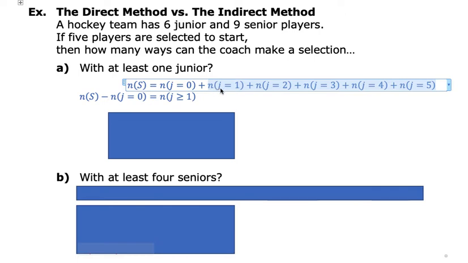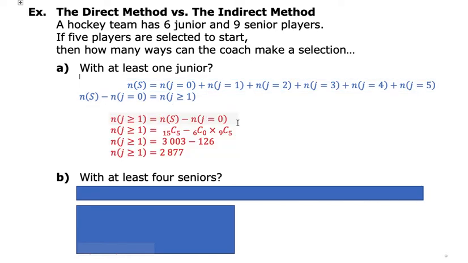Notice that j is equal to 1, 2, 3, 4, and 5 could be abbreviated as n, the number of ways that the juniors is greater than or equal to 1. So this is using an inequality operator. So this is not necessary to write out, but it is the foundation for understanding the direct method versus the indirect method. Think of all cases in the spanning set, and what is the least amount of work? The less work, the less likely to make an error. So we're going to implement this. I'm going to put this on the right-hand side, on the left-hand side, just switching left and right.